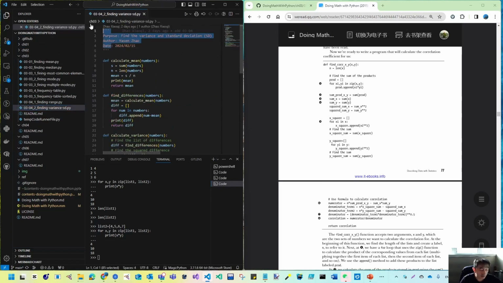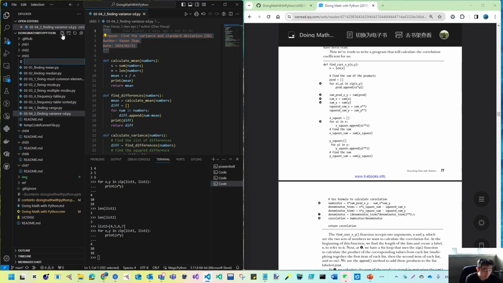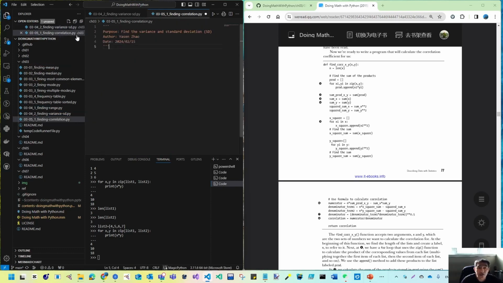I copy the header and create this file, find_correlation.py.